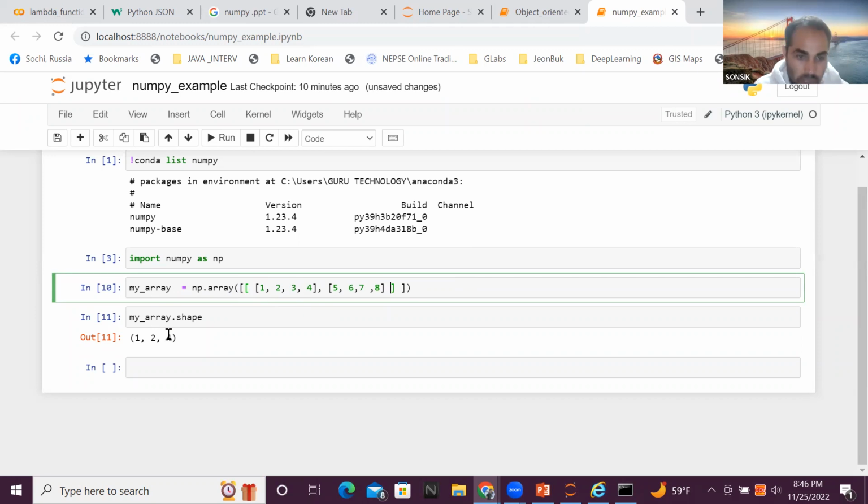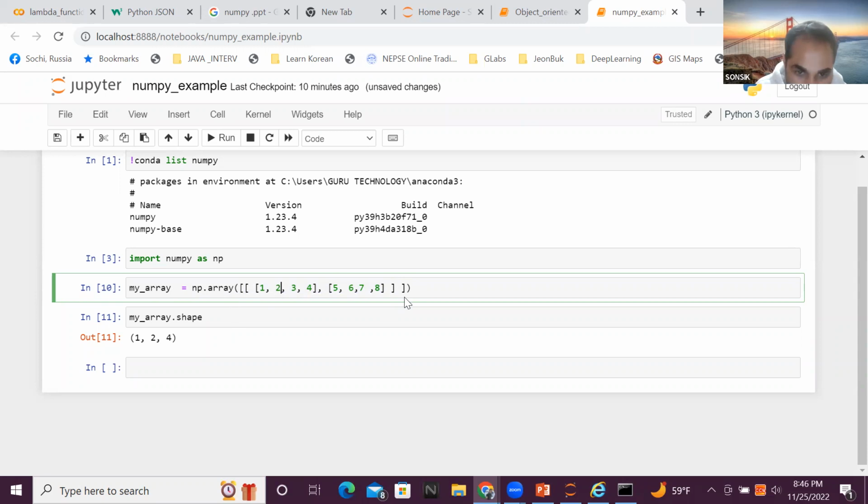So entirely there is one row, then two small columns, and then inside that there are 4 individual elements.